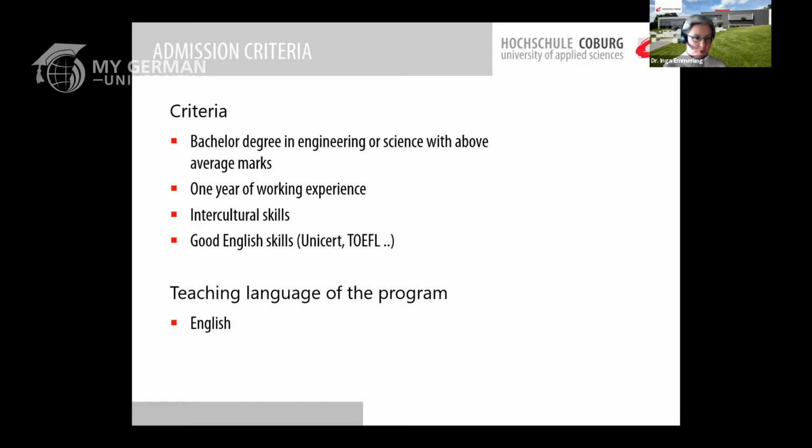It would also be good if you have some intercultural skills because it helps you to get along in Germany as well as in China or in Italy. Of course, you need to have some good English skills. We also look for UniCert or TOEFL tests, but it's also possible, if your bachelor program was already in the English language, that we accept it as English skills for our program.